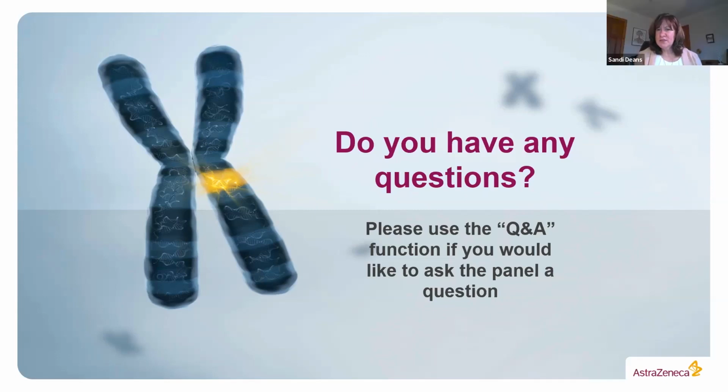So I think most of the other questions are linked to our variants 3 and 4, which we can try to answer. You're quite happy to answer some of those, yeah? We can try. So one of them that's recurring that people keep asking about is about variant 4. So this is about why are we using PS1 when it's a nonsense mutation, where the general opinion is it should be only for missense variants.